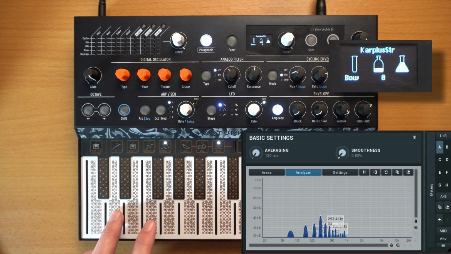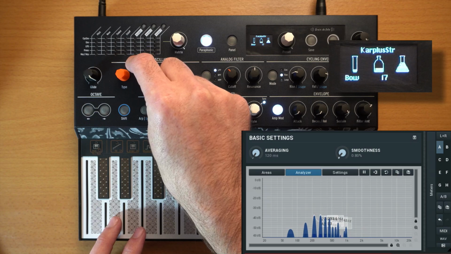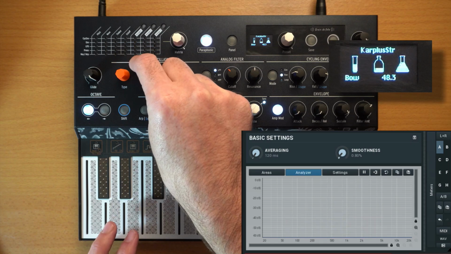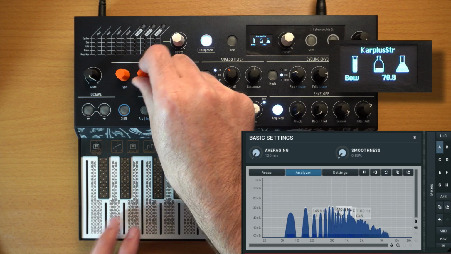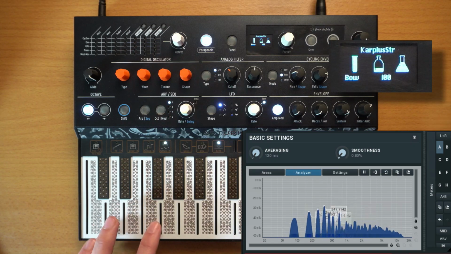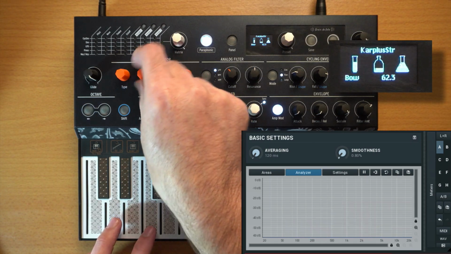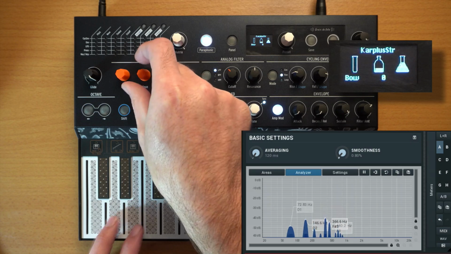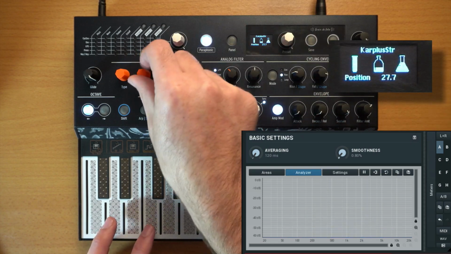There's a sort of twang, isn't it, at the start of the sound. And if I move more towards bow, we get a pluck with a sustaining bow. And the further I go, less pluck we're getting, and now we're starting to get a bow attack. Okay, so simply that one controls whether you want a pluck twang sound and some bow sustain, or if you just want a twang, or no twang and just bow. Okay, apart from that, position.